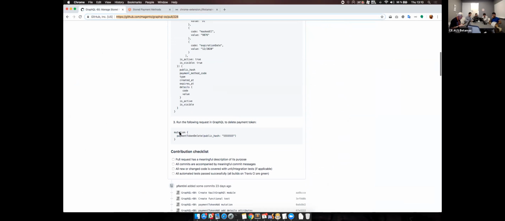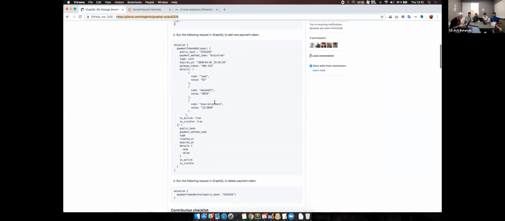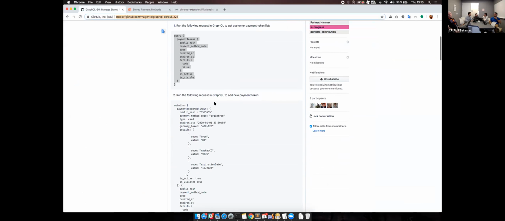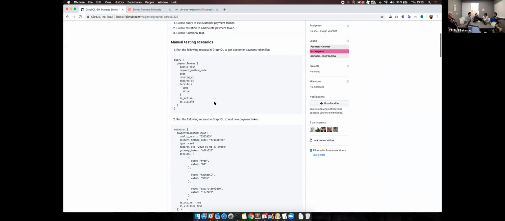Cool. I was going to mention one last thing: I know there's work going on basically independently on the deleting of tokens. Currently we don't remove the token from the payment processor when we call delete tokens, and there was a request for us to start doing that. I don't know if that work ever got completed, but I found it.